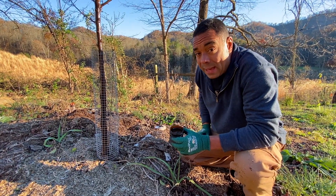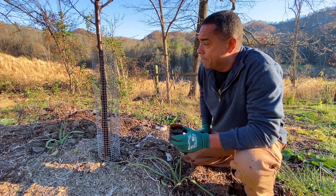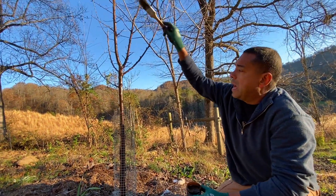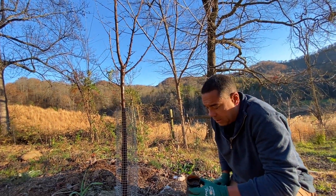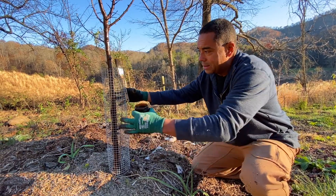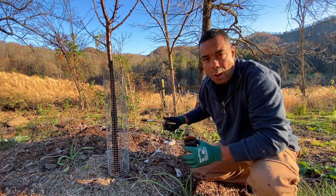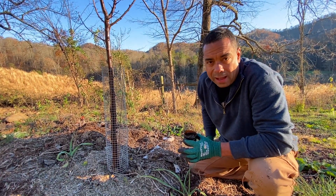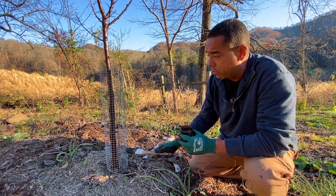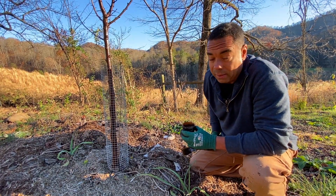The best time of year to put this stuff on is in the fall and winter — that's the best time. Wow, this thing really does shine. Missed a spot right there. There you have it folks — we've got the four-ounce jar and like I said, this is just one little tree. Clearly you'll use considerably more on a bigger tree. This is a small, about two-year-old tree. The wider your trunk, the more material you're going to use — I'd run a bead down here, here, here, and here.